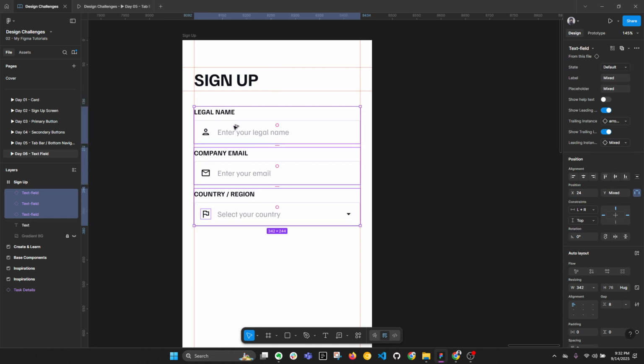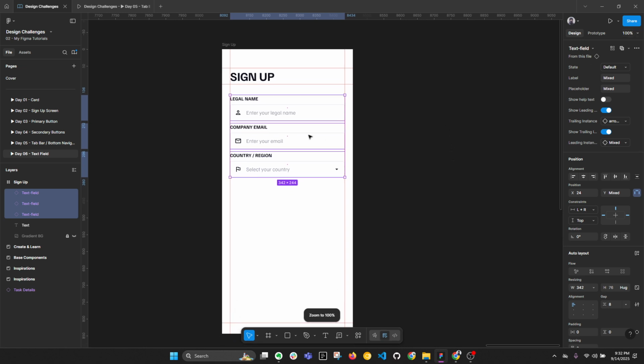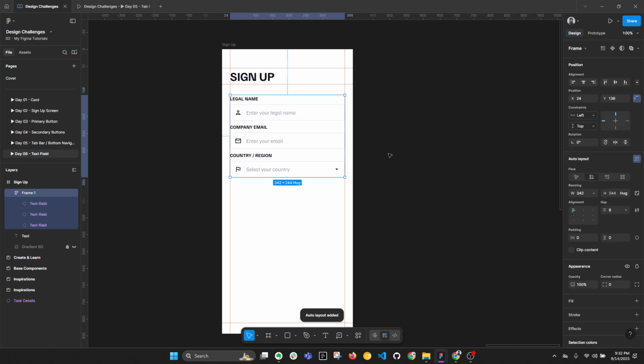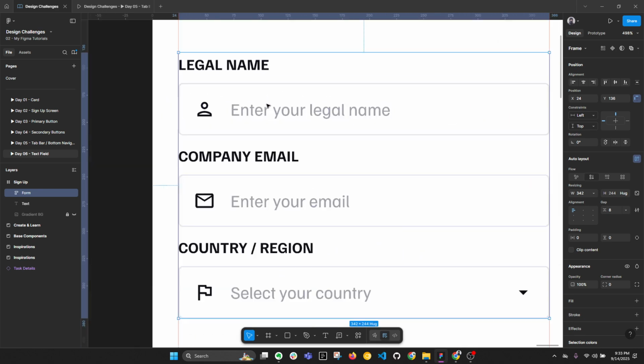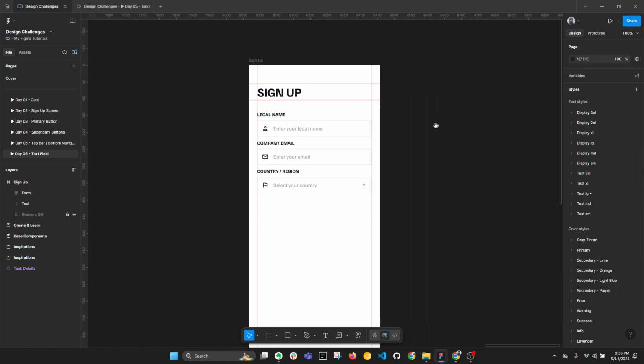Sweet. Now, since I have more than two layers ready here, I want to try the spacing. I'm going to press Control 0 to zoom to 100% and see what's the problem here. I'm going to apply Shift A, and this is my form. Now, to repeat what 100% is, this is the size the user will see your design in. Zooming gives you more control in Figma, but that's definitely not how the user is going to see it.